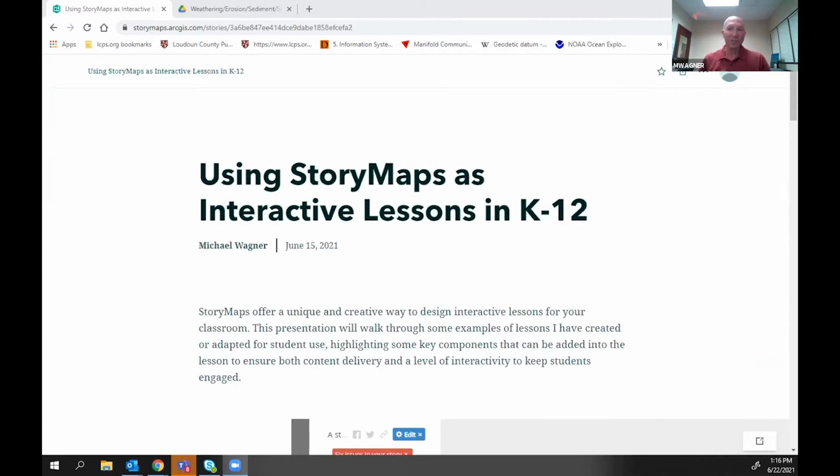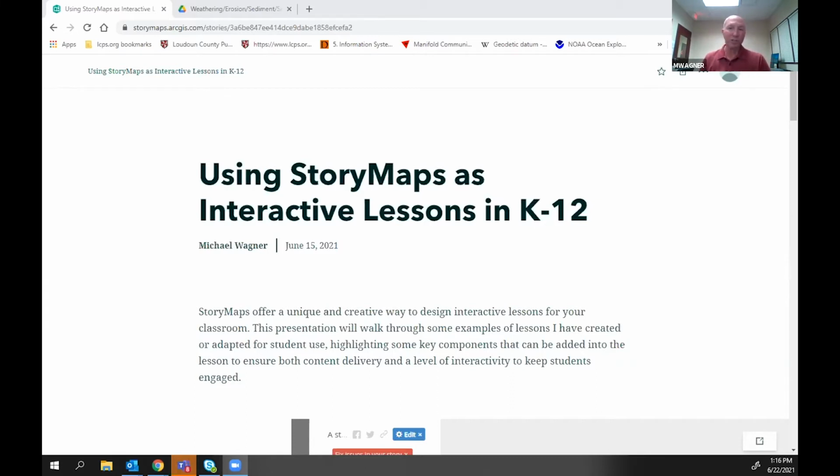And I myself as a teacher, we all know that there are times where we want students to learn brand new things and have them creating their own maps and adding data. And we want them to be able to analyze that data and then draw some conclusions or add some inquiry into that. And then there are other times where we just want them to be able to do analysis with inquiry.